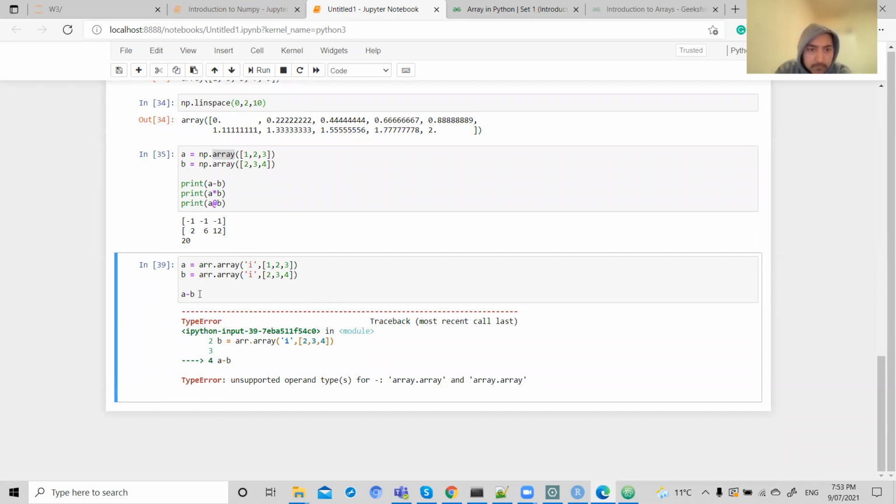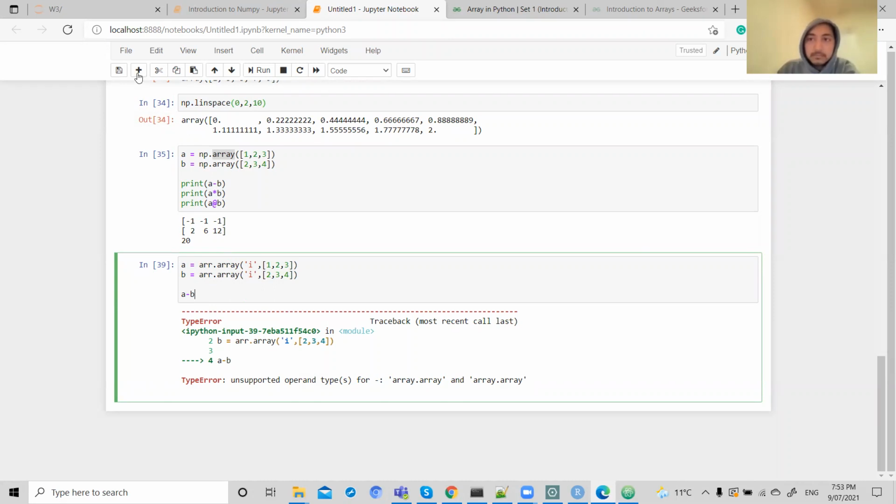This is also one of the disadvantages of the array. This is also one of the differences between array and numpy array. Keep note of these things because these are asked in interviews: array versus numpy array, array versus list. These are simple but a bit tricky to answer.